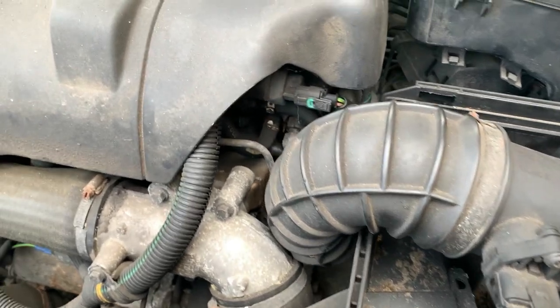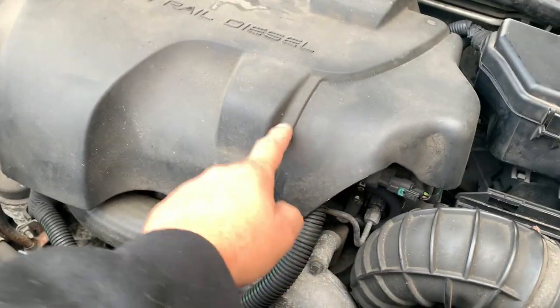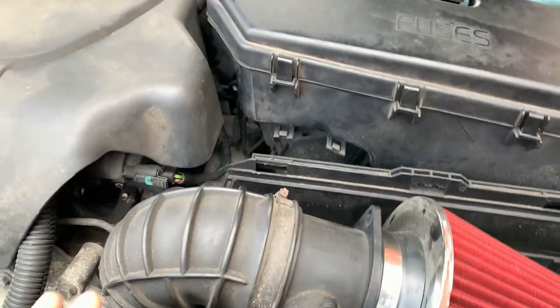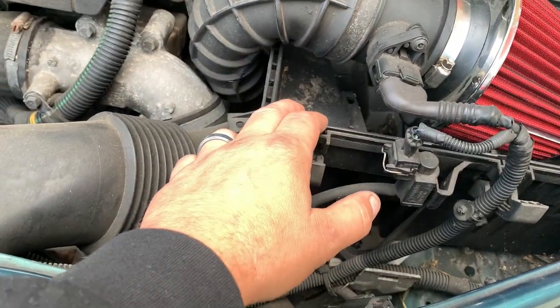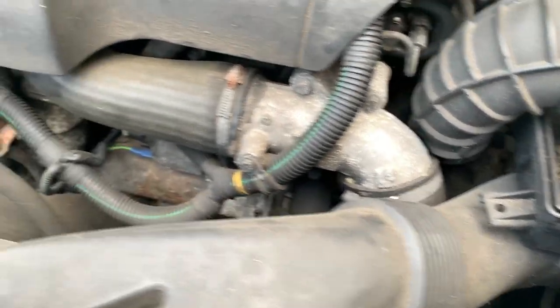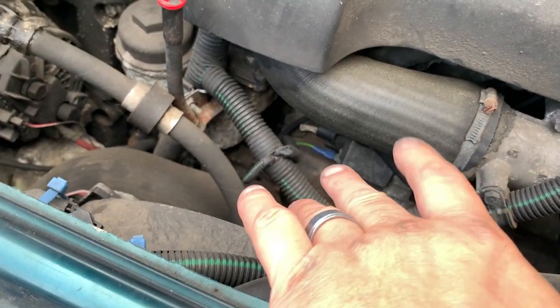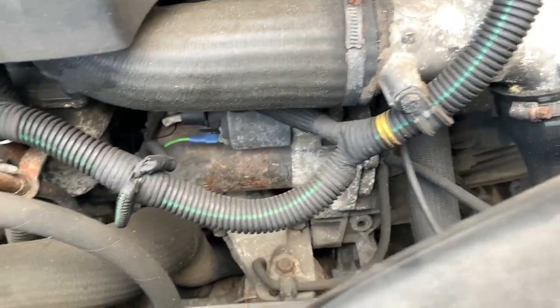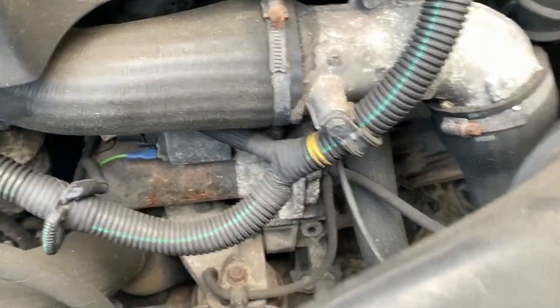Right, as you can see, this is going to have to come off so I can see a bit better. This is going to have to be removed. The bottom of the airbox is going to have to be removed. Starter motor's there, which is nice and simple, which I quite like.